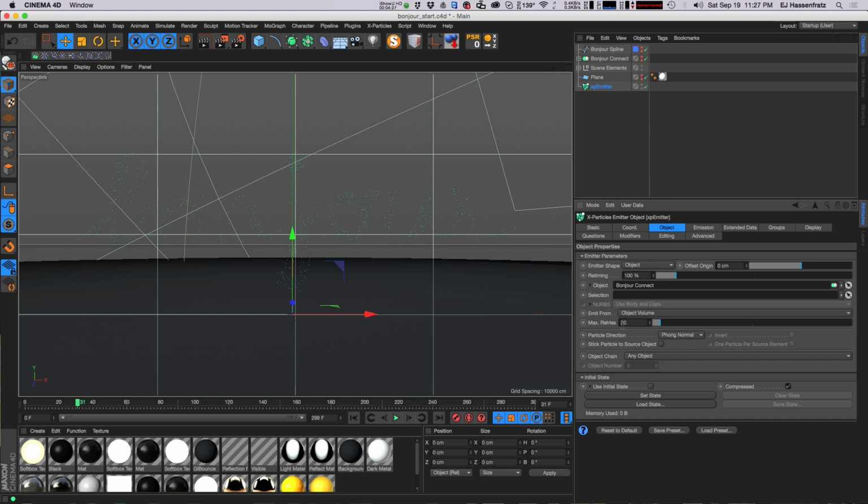So the important part about using the object volume is this max retries. What max retries does is, the lower the number, the speedier the calculation to fill up your object volume is, but the less accurate. Right now the max retries is set very low, but I cranked up the max retries from 20 to 500. Go to frame 0 and hit play.